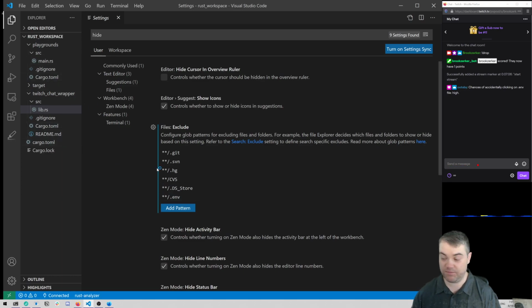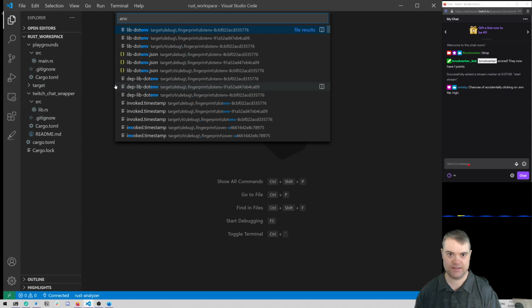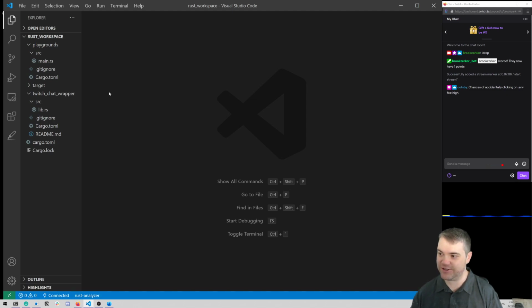So that makes that go away. Now if I do this, it doesn't even find it with Command Control P. Okay, there we go. Thank you, Utsby, for suggesting that by reminding me that that's a possibility.